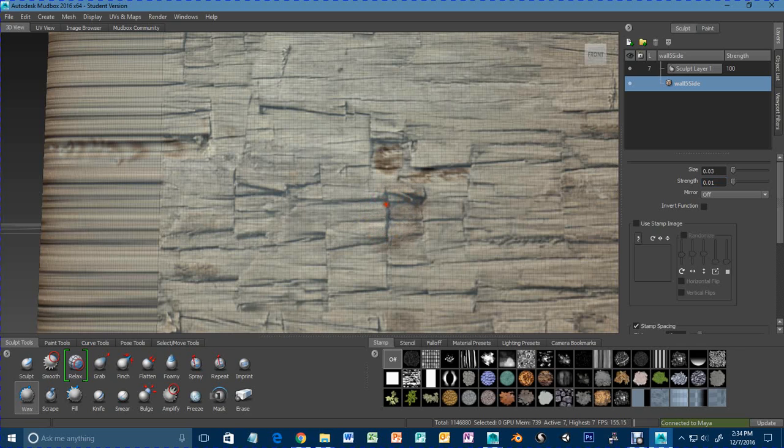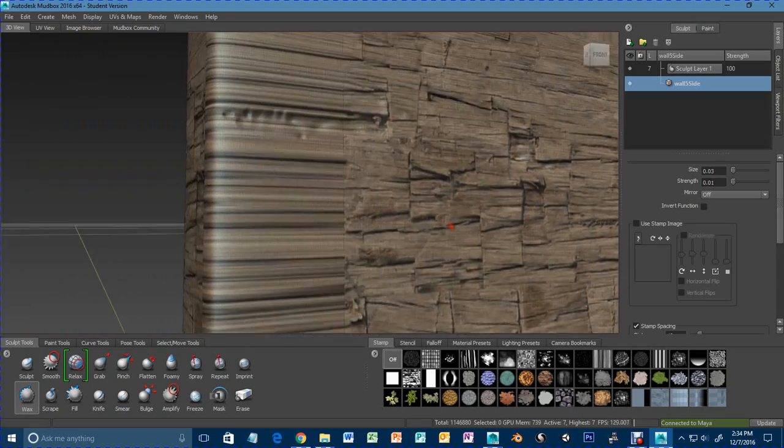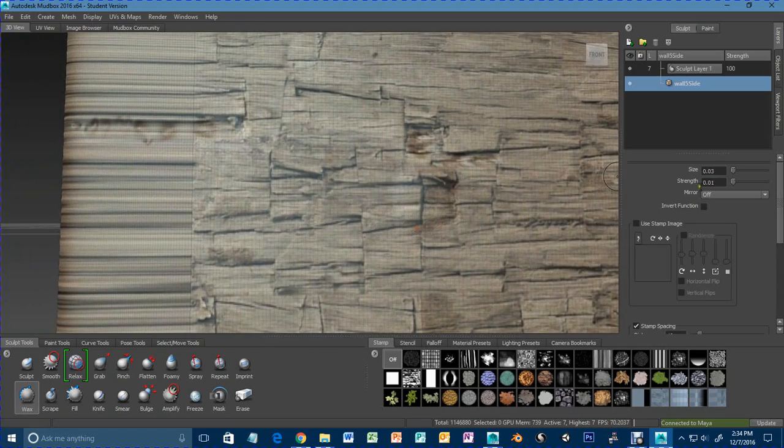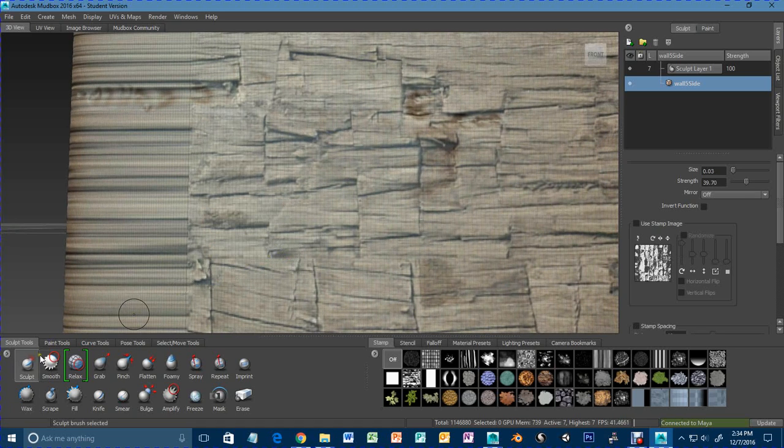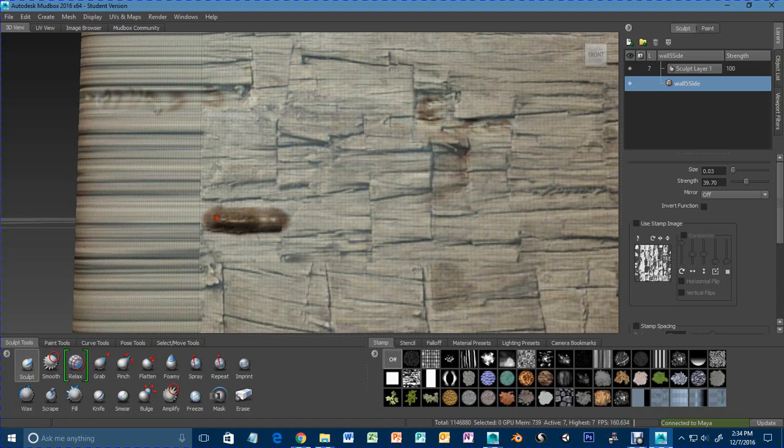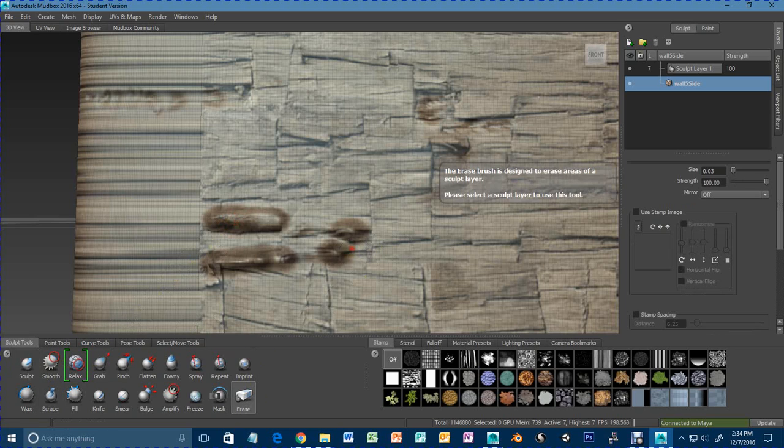I'm thinking if we want to do those indented areas, I'll sculpt up around them. Let's use a regular sculpt tool and sculpt up around it, just see how it looks. And scrape that stuff off in there. Yeah, screw it. Just erase it.